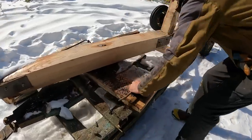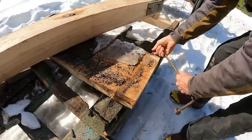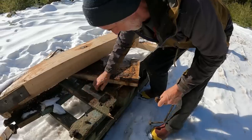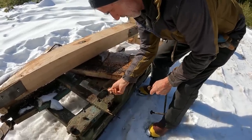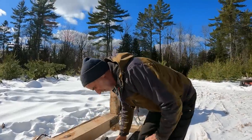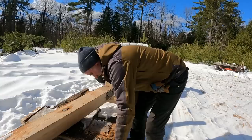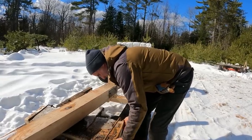This here went down through the wood, and this came right off because this whole piece busted. You know, it really tore it apart. And as you can see, the wood is old and ripe as can be. Now, I knew this was potentially going to happen, but I was hoping I might be able to get through the winter with it. I also wasn't at all surprised that it happened.